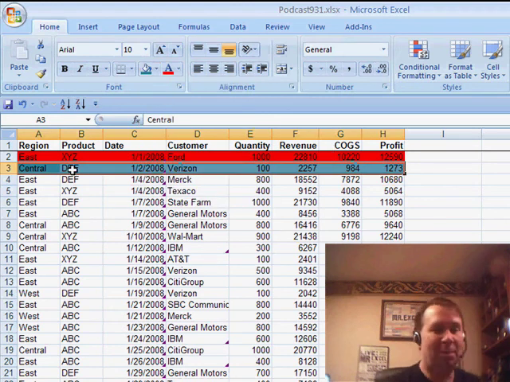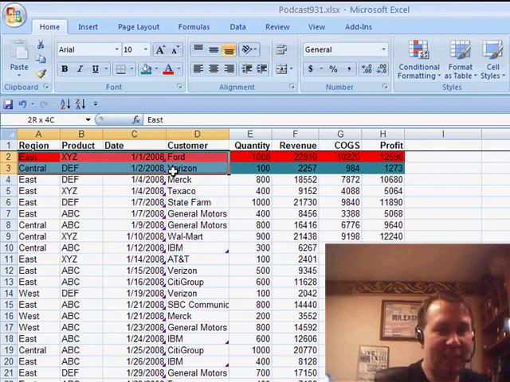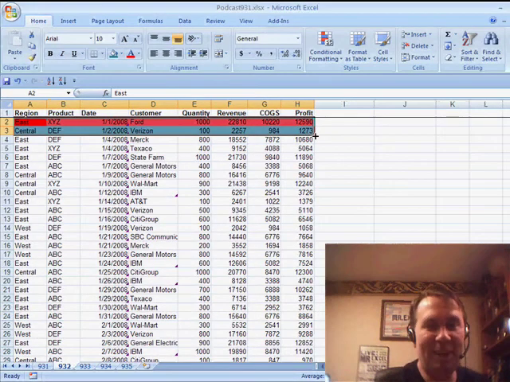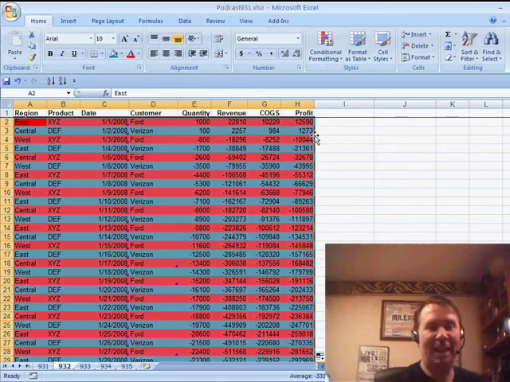Lisa formatted the first couple of rows, and then she selected those rows. Are you ready for this? This next one, it's going to seem horrible at first. Double-click the fill handle. All right. And a couple of things happen. First thing that happens is we get the red and blue. The bad thing that happens is it screwed up all of our data. You can see all of the numbers just changed.